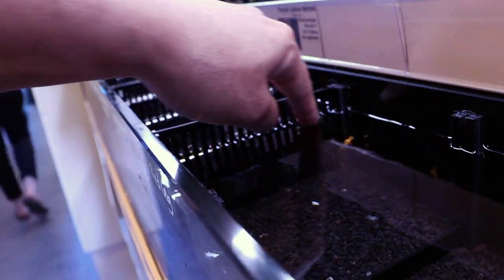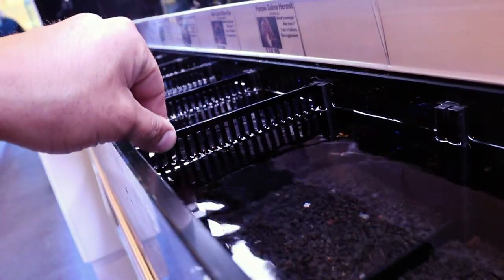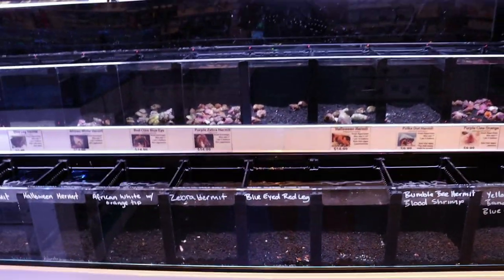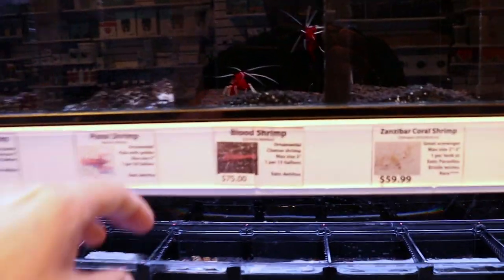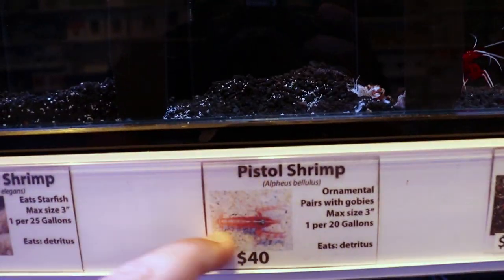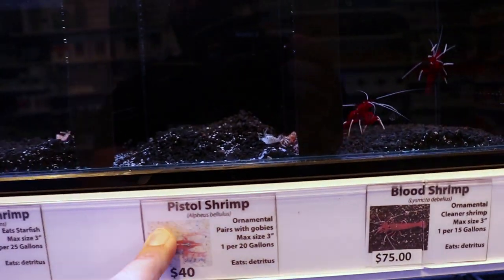So it allows water to flow through the top, and we get lots of surface skimming. And it's good because it also separates all the living animals from one another. The other thing I did was add these kind of like price label holders, and then we just designed these on the computer with some info of what's in there.